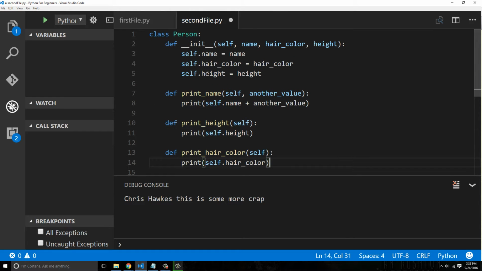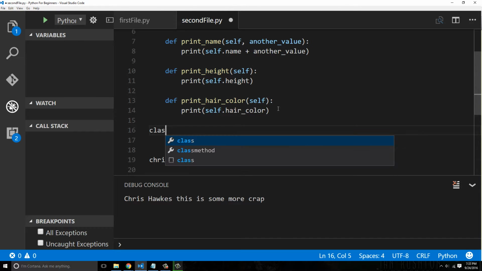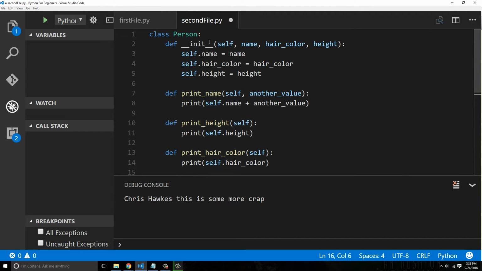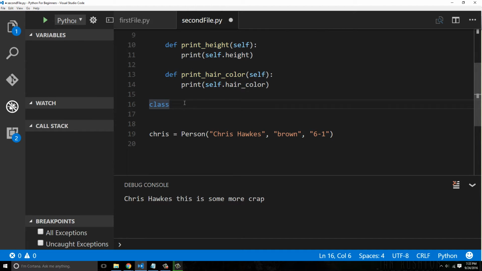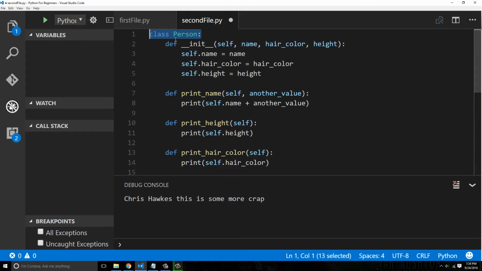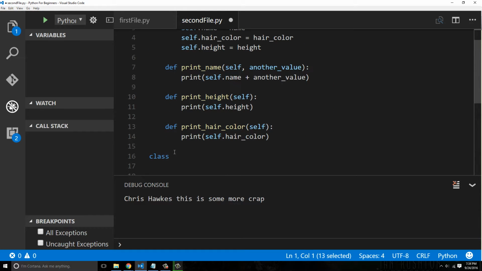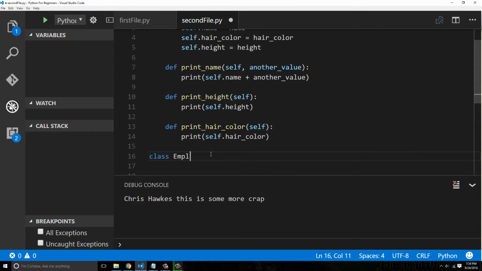I could create a new class now. I'm going to define it right underneath this file just to make things easier, so we don't have to use import statements, but just as a record, if you were going to have multiple classes, you should probably have them in separate files. A lot of people are very particular about that. And then you would import whatever class you needed. But for right now, I don't want to have to deal with the complexity of importing to throw anybody off that may just be getting started. So we're going to create an employee class.